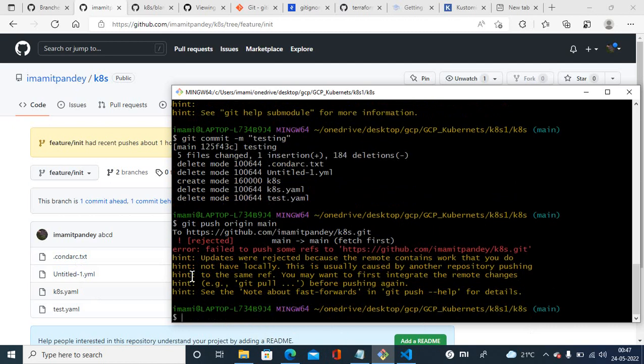So it will take some time, and git failed to push because of git origin main. Again I need to try.